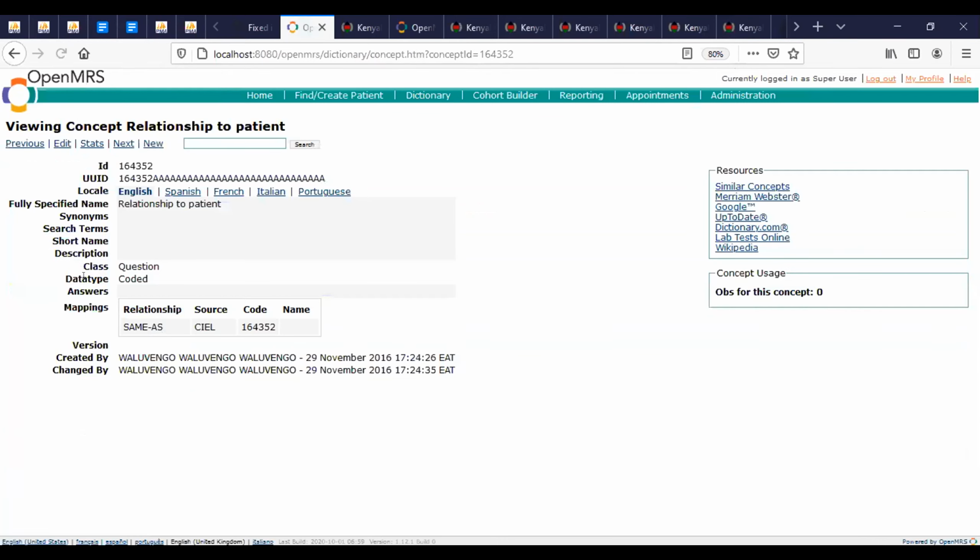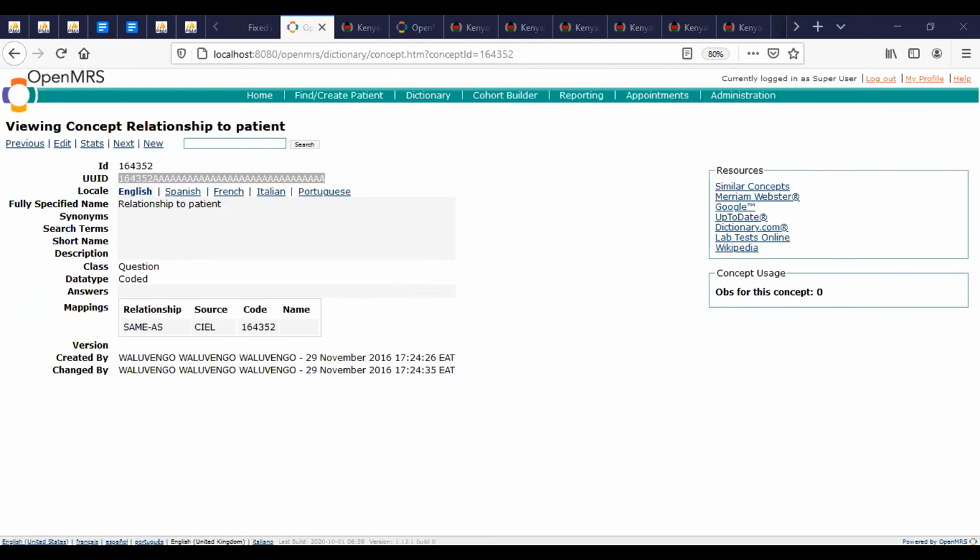So you can click on this question, coded. These are very good. As you can see, if a data type is coded, it means it expects answers. I think that's something we learned from Anthony initially. So this would perfectly fit our scenario, relationship. Added the concept ID for relationship.